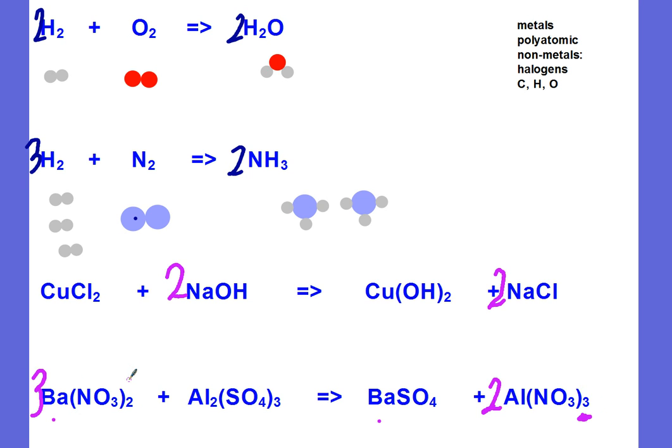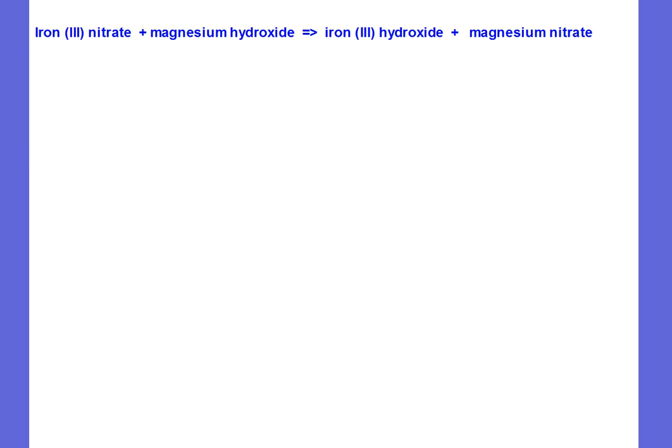But just like before, now I've got 3 barium atoms. I've got to make sure I've got 3 barium atoms on this side as well. So my bariums, 3 and 3, check. Aluminiums, 2 and 2, check. Nitrates, 3 times 2 makes 6, and 2 times 3 makes 6. Nitrates balanced as well. The last thing I check is sulfate. In aluminium sulfate, I've got 3 sulfates. In barium sulfate, I've got 1 sulfate, but I've got 3 barium sulfates in total. So 3 sulfates, 3 sulfates. That equation is balanced.